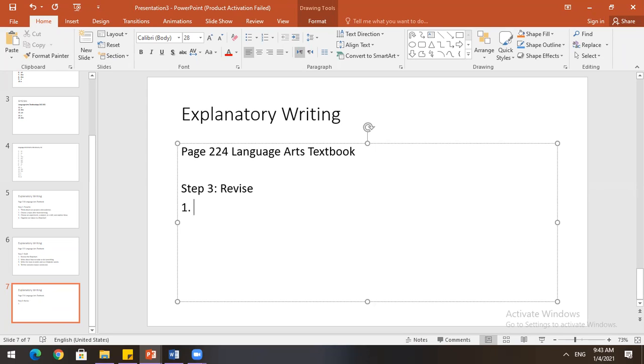Okay. So at the top of page 224, we have the word elaborate. Who knows what elaborate means? What does it mean to elaborate? To add important ideas and details that you might have left out. That's right. So when you elaborate, this means you add more information. Usually it's important information. So we're going to read our draft and we're going to elaborate to improve our writing.